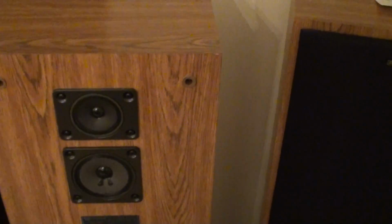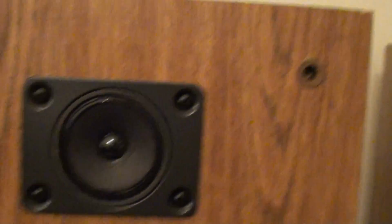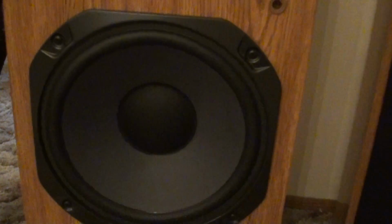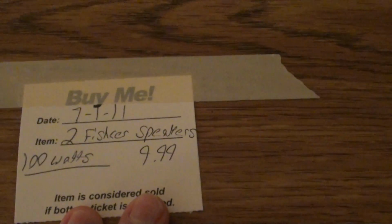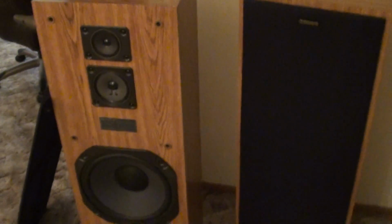They were really kind of dusty and dirty inside the grate, so that's why I showed my vacuum cleaner here. I actually, and I would recommend if you do this, be very, very careful, I actually vacuumed off all the dust and crap off of the speakers. But if you do this, be real careful. You don't want to damage anything. Otherwise, these things are cosmetically almost perfect. And this is what I paid. $9.99, $10 for the pair, $5 a piece. So that's an incredible bargain. I don't know if you can get any better than that.